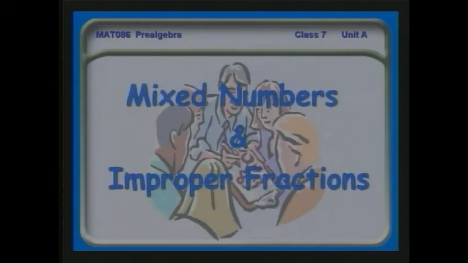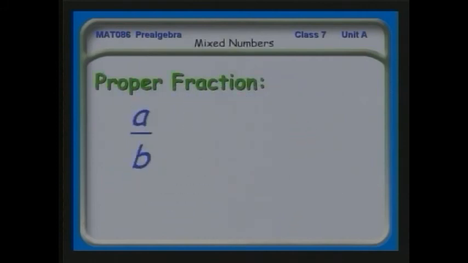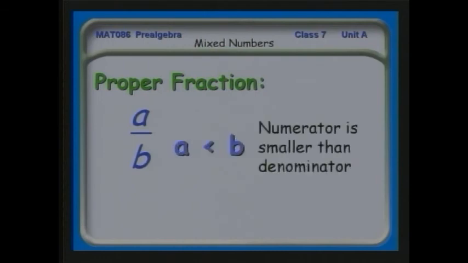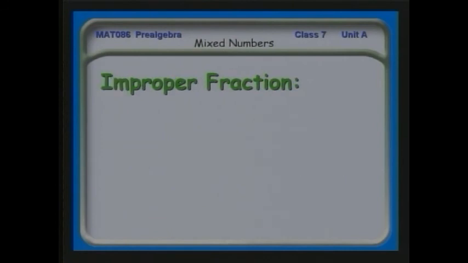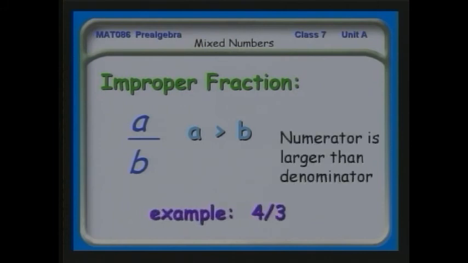Let's look at mixed numbers. Often, what you'll have is some number and a little bit more. Let's talk about a proper fraction. We've talked about those now, where the numerator is smaller than the denominator. For example, 3/4 is an example of a proper fraction. An improper fraction, gosh, that sounds terrible. An improper fraction is where the numerator is bigger than the denominator. For example, 4/3. 3/3 is 1, so 4/3 is bigger than 1.